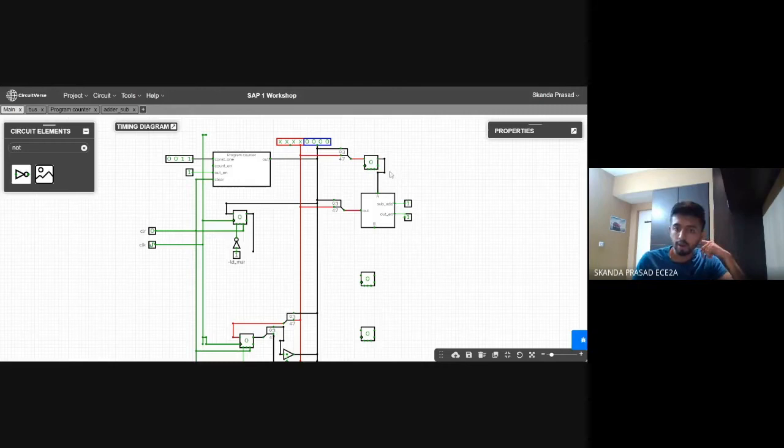Now, what I need to do is take the same output again. Why am I doing this? Because after it adds, the result is temporarily stored in the accumulator, and that accumulator puts it onto the bus. So the output has to go to the bus, and it has to split and then go again into higher and lower nibbles. So I need to split it again.